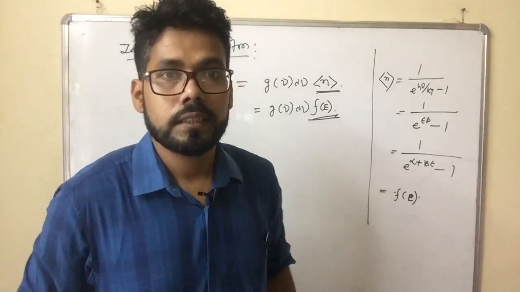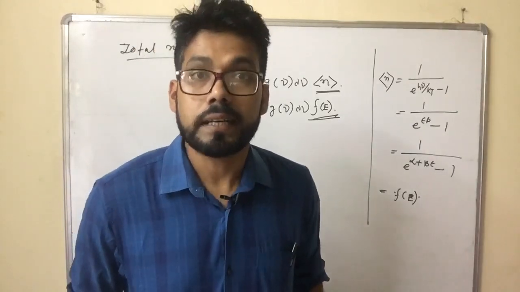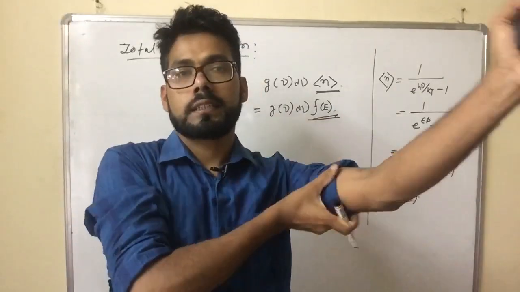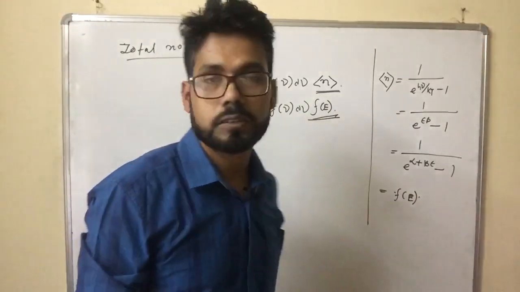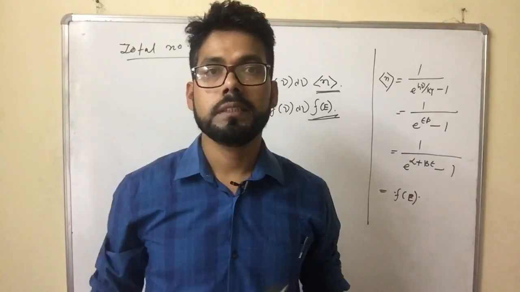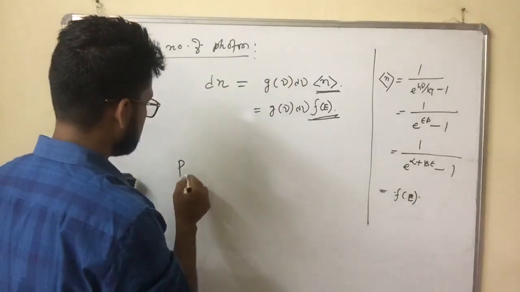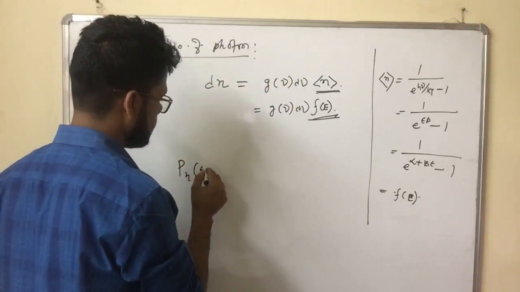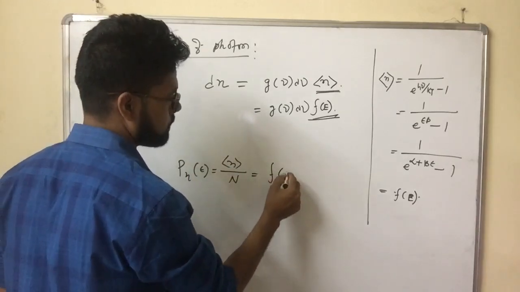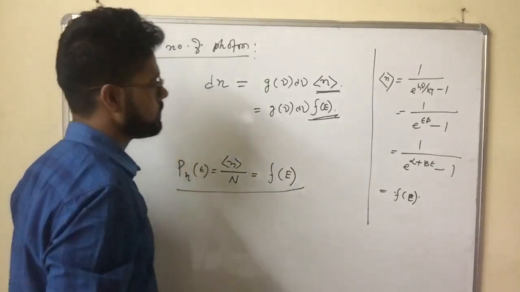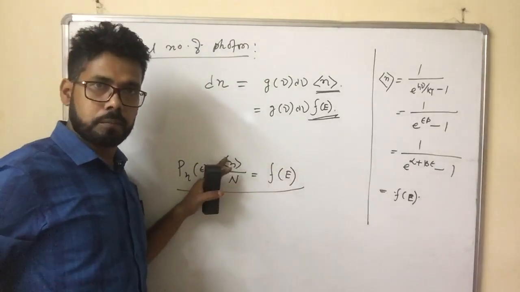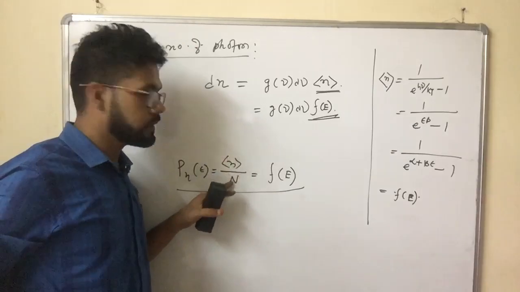The Bose-Einstein function represents the probability of particles, the occupation number, in statistical physics. The Fermi-Dirac function or Bose-Einstein function is only a probability. Probability means number of particles. Simply, I can say probability P(E) equals N_i, the average number of particles. Always remember, this probability is the number of particles occupying a particular energy level divided by the total number of particles.